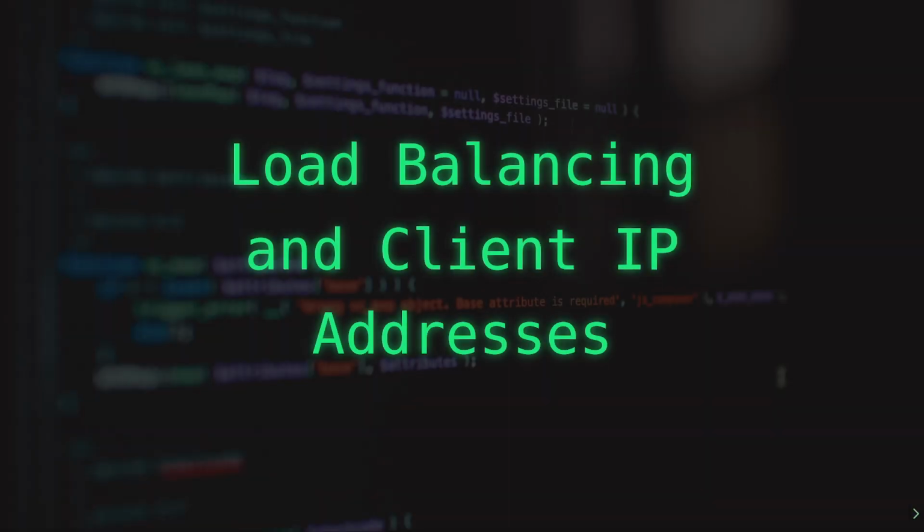Hello and welcome to today's episode of Beyond the README, where we're going to be talking about load balancing and the impact it has on client IP addressing. Load balancing is a personal favorite topic of mine because it's a key component of running robust web services, and there are lots of subtleties that people often don't think of, or they might be vaguely aware of them but unsure of how they really work under the hood. And I think client IP addressing is a great example of that.